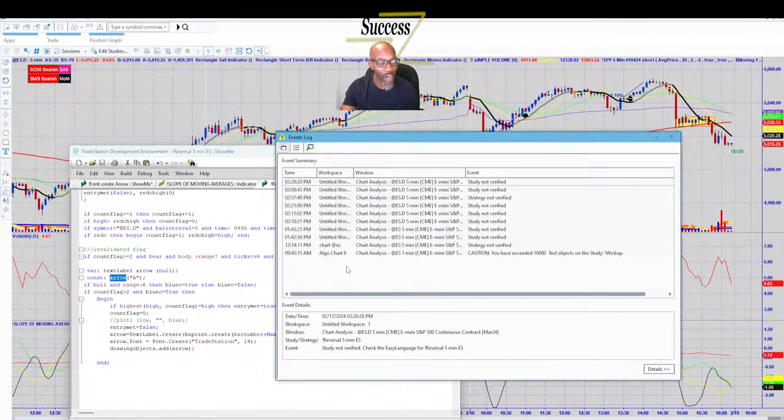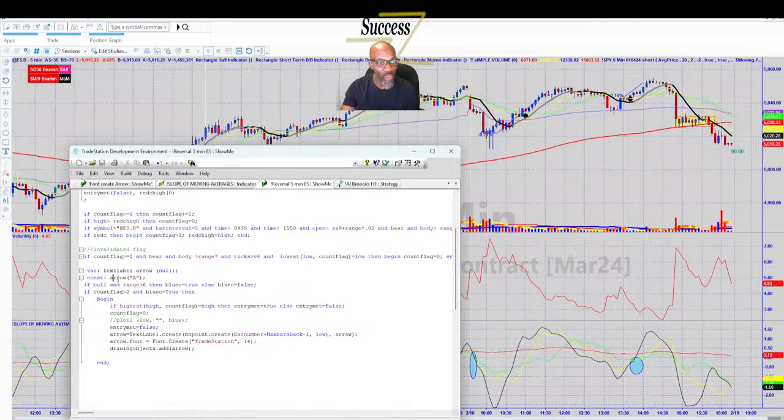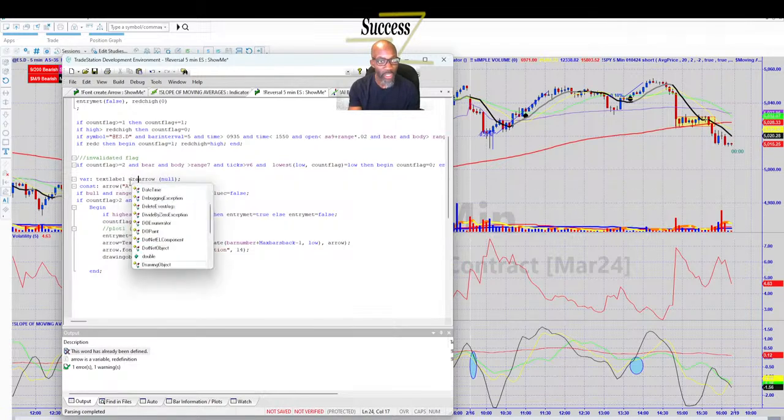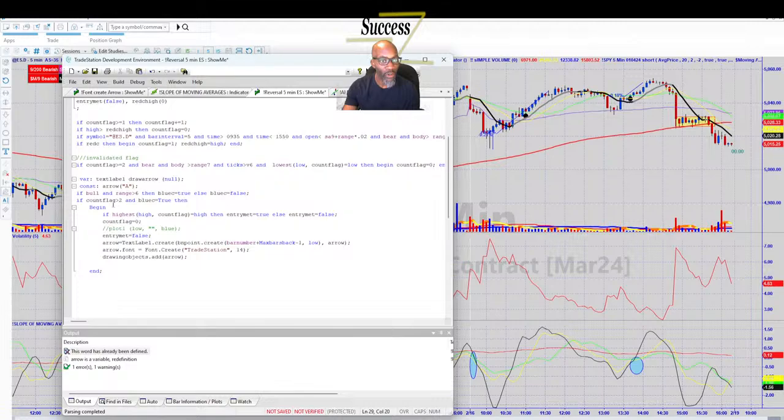No. All right, what did we do wrong? Do we need to say that it's a string? Has already been defined? Really? Where? Oh, it's our text label. Okay, well, we'll say arrow draw. Maybe we'll make the other one draw arrow. We'll make this text label draw arrow. We'll leave that one this draw arrow. Draw arrow. Draw arrow. Draw arrow. Okay. All right.